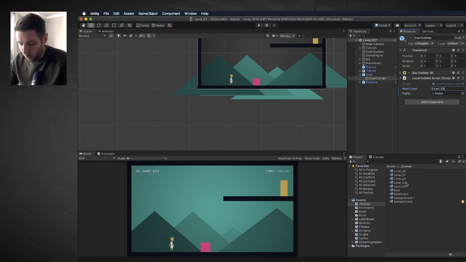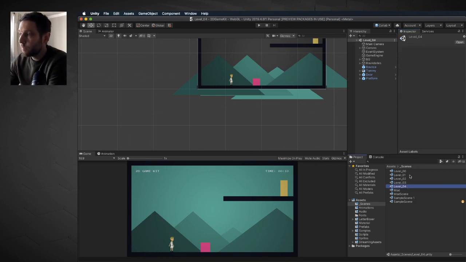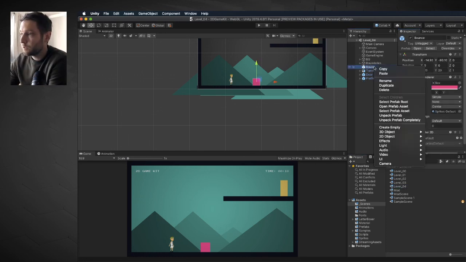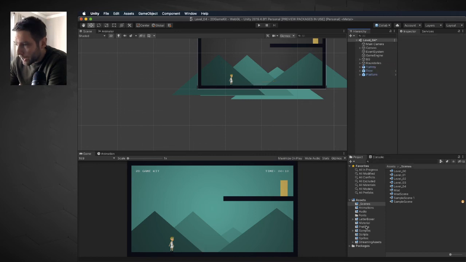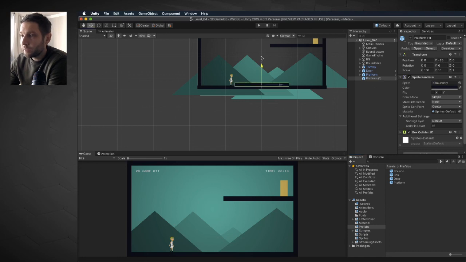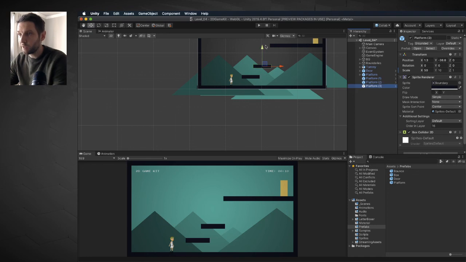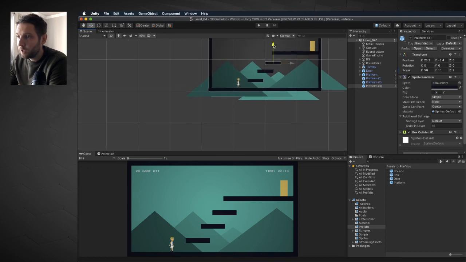And then level 4, you'll see once you're in level 4, I'll get rid of the bouncy box just so that we can see that it's a little bit different. I will add a prefab that is a platform right here. I will increase its height so you can jump up onto it. I'm going to change the scale to 50. I'll sort of knock that over right here. I'm going to duplicate this one more time like so. And I'll duplicate this one more time like so. So now you can see that I've just created without too much trouble a new level 4.